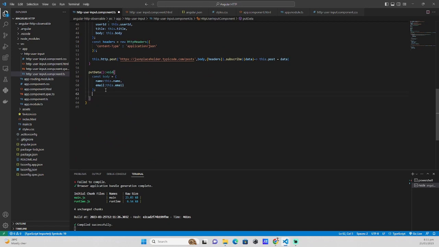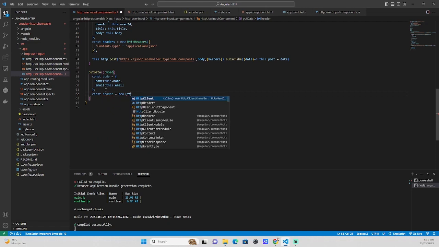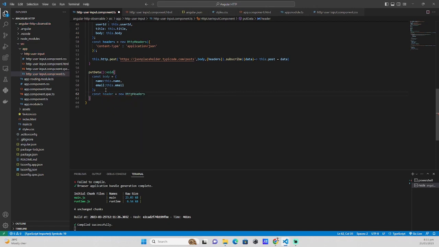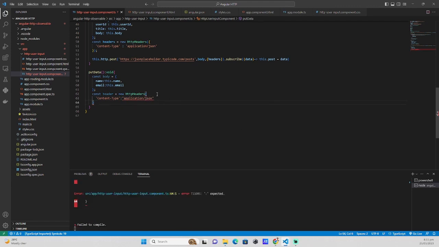And we're going to create a header, new HttpHeaders. Content-Type is application/json. Oh, we're missing an open parenthesis here.